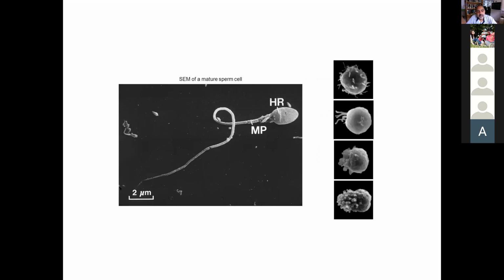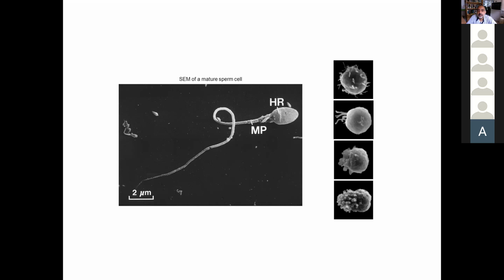So surprisingly, almost all sperm look the same, with the head and a tail. The only animal which has a different morphology for sperm is C. elegans. And it has kind of this amoeboid type sperm, which is shown here. And this kind of crawls on the skin of the roundworm, looking for the oocytes. Okay, but that's the only animal.